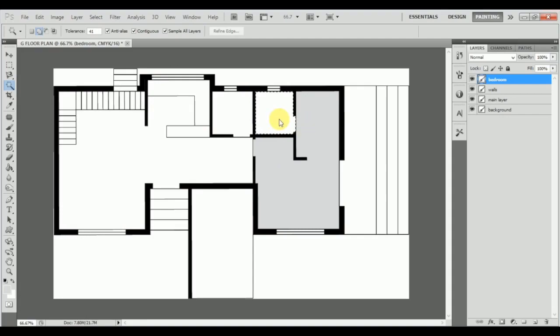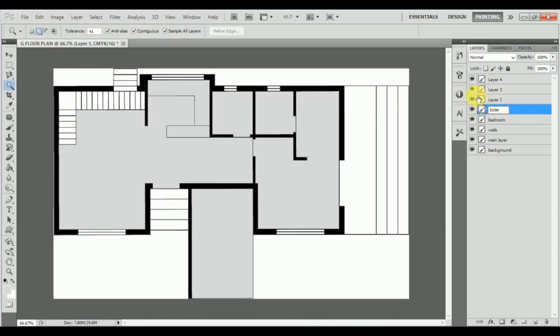So I will now go ahead and select both of these, which are my toilets, and fill color in that as well. Select the living room and fill color in that as well. I can select the parking area and fill color over here. I can select the kitchen and fill color over here. As you can see, I've filled color in all of these different areas. Now before I go ahead and fill it in the stairs and in the windows, I'll quickly rename all these layers so we do not lose touch of which is what.